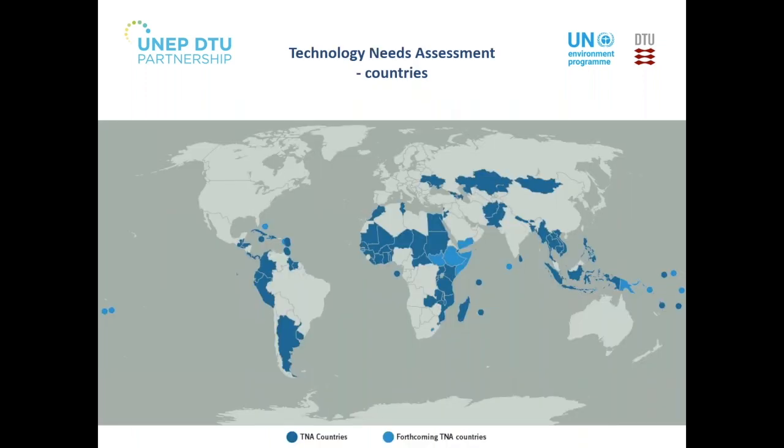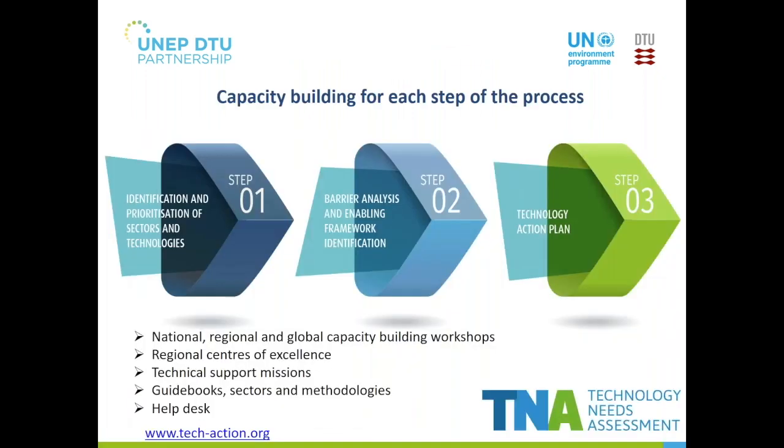Just to give you an overview of the countries that have participated or are participating in the global TNA project. Since 2009, we are getting close to 100 developing countries by this year that are part of this process. And my last slide before leaving the floor to Jiska is just to give you an overview of what we call the 3 main steps for the technology needs assessment process throughout the way to the technology action plans.